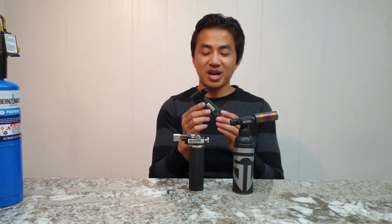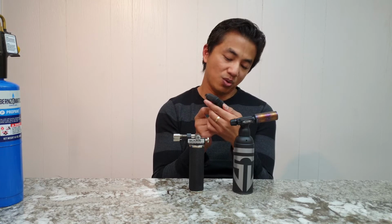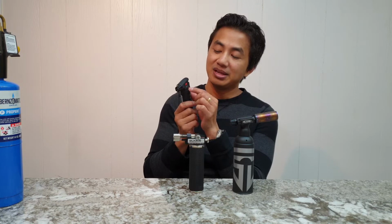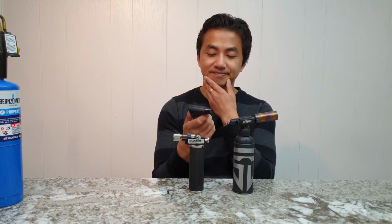All right. So one more torch, just a toy, but I find it to be very nice. This is the Eagle torch. Okay. You can find this at a gas station or on eBay for like $5. You get what you pay for. It's not super high quality, but it works really well. This one's made in China, and it works very well. Okay, you get a really small fire. It's not that bad. I've taken one apart and modded it. I don't recommend you doing it, but I'm just saying that you can make the fire a little larger if you want, like 25-50% larger. Right now it comes out to like that far, maybe an inch. You can make it an inch and a half, almost 2 inches, if you take this apart and change the amount of escape gas here. So yeah, it has some potential to make it a real torch, but it is what it is.